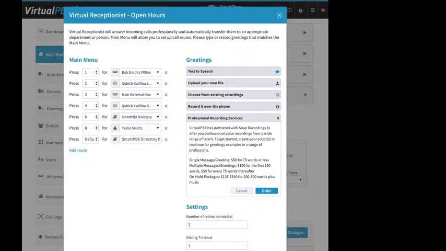We have professional recording services. When you click order, you'll be taken to another website hosted by Snap Recordings, who we have partnered with. They have 80 to 100 voice actors and actresses to choose from. They have various versions of English, Spanish, and French, so you can do a multilingual greeting, or you can have a UK English greeting if you're so inclined. They also have hold treatment options, meaning a music file and then a script is read off. They handle their own pricing and their own billing. They just want credit card information. They send you the file via email, and then you simply upload your own file.